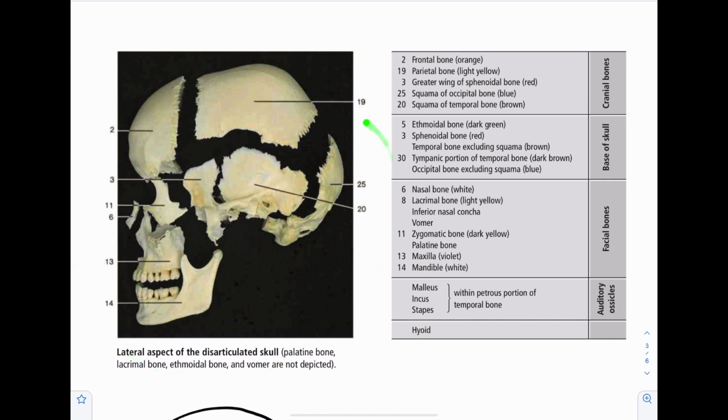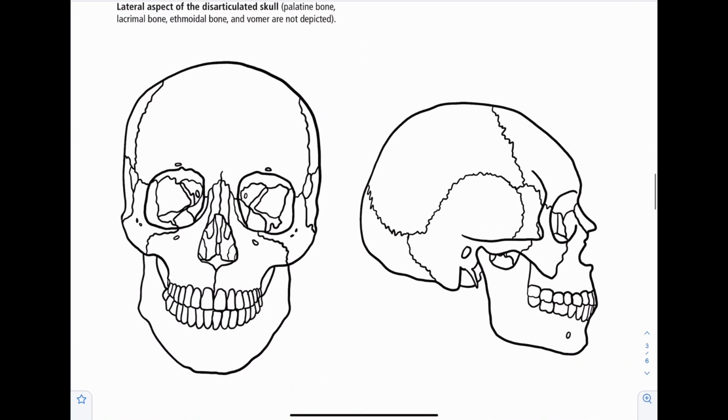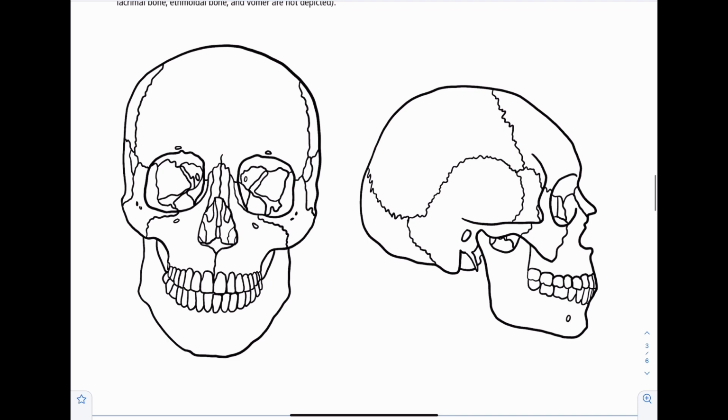So this is just a diagram to show you what it looks like besides just my little picture. Now, you will have this picture in lab where you will be identifying a lot of the parts. So I wanted to go through some of the parts with you now and color in some of the major areas. So first, let's look at our frontal bone.